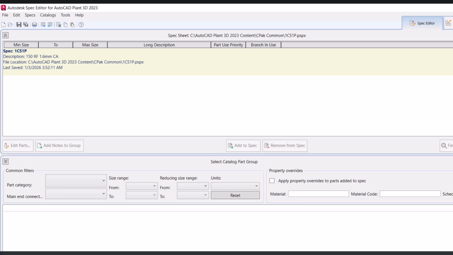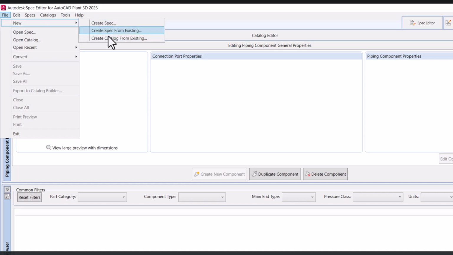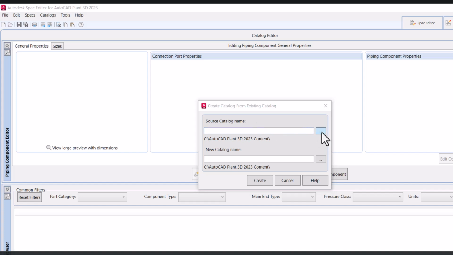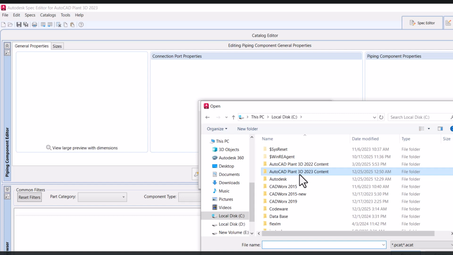So we will go to the catalogs. Okay, here, this is our catalog folder. So we need to create a catalog. We'll start from an existing catalog, which is our reference catalog.